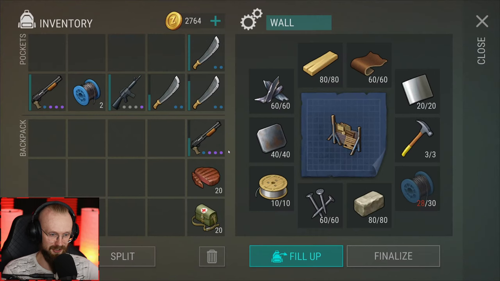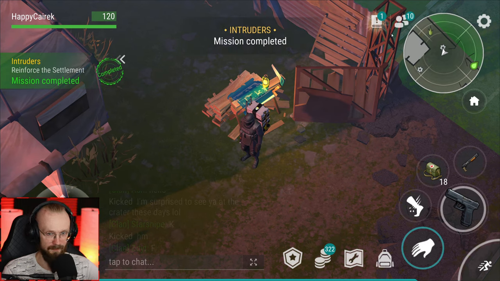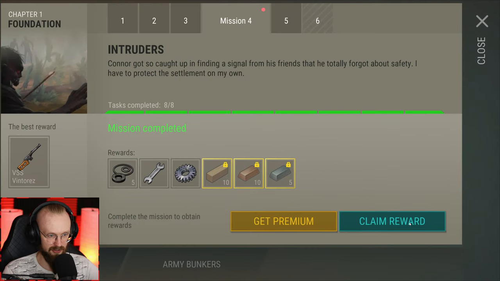So let's, guys, finish the wall here. Let's go. Let's drop it here. Let's finalize it. That's it. We have finished the wall. So something must have happened. Let's go here. Let's open this up. And there we go. Let's get the rewards.